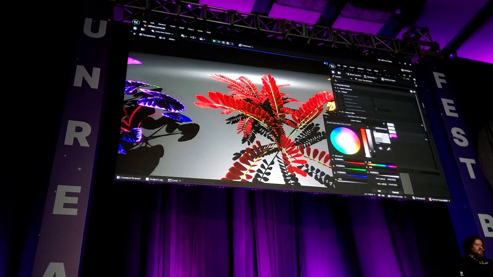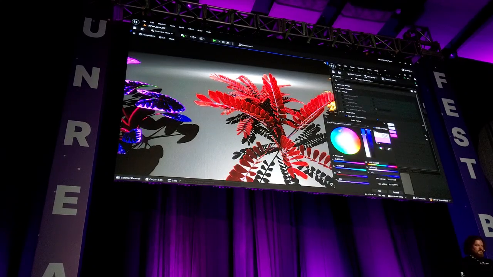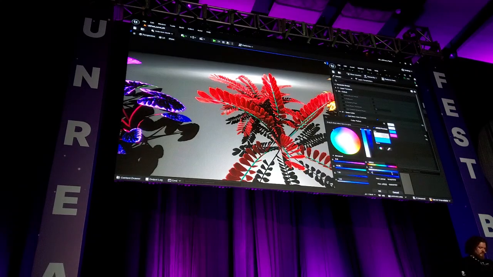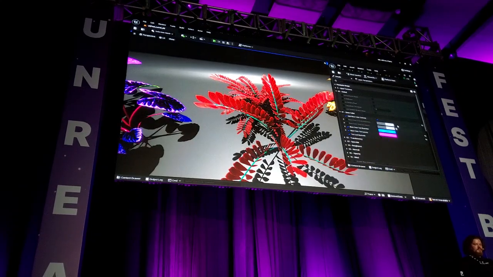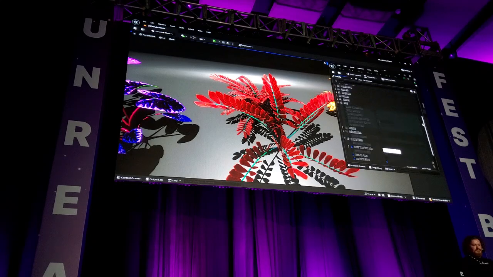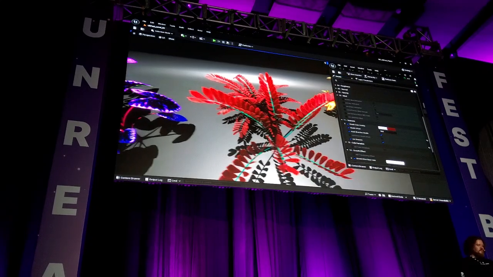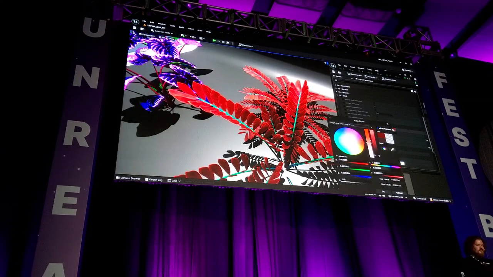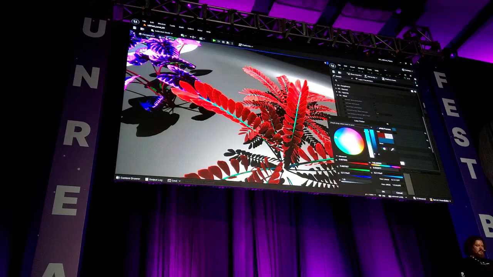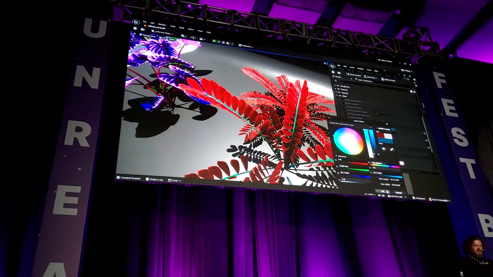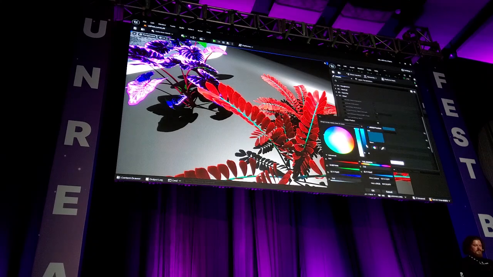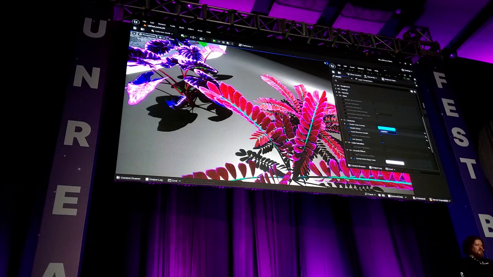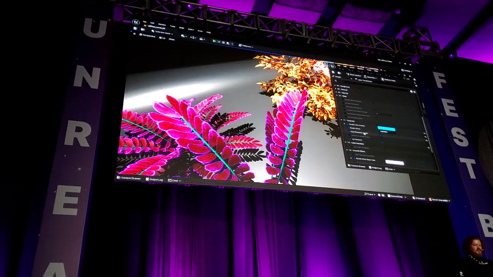And then we can use the branch to it here as well. So maybe just do like a greenish blue, something like that. What we're going to do on top of this as well is then use the seasons function. So instead of just using it as a health thing, we can also use it to add a bit more color variation instead. So in this example, let's put it at maybe something like a bluish teal color. Maybe make it a little brighter as well, to be honest. And then as we mask it in there, we get it. So we have an extra color accent on the plant.